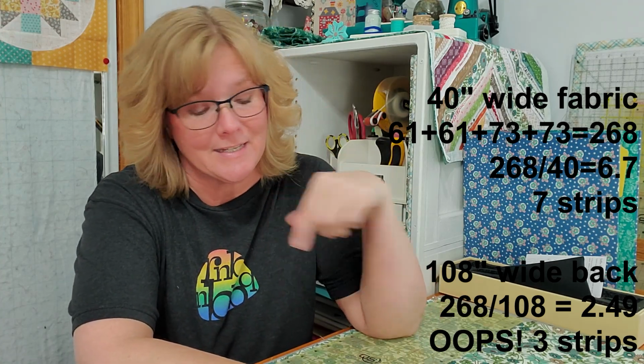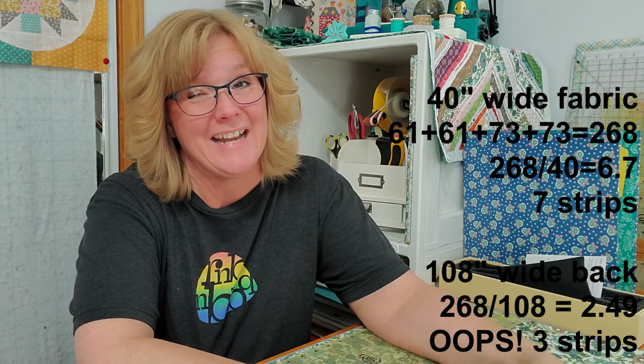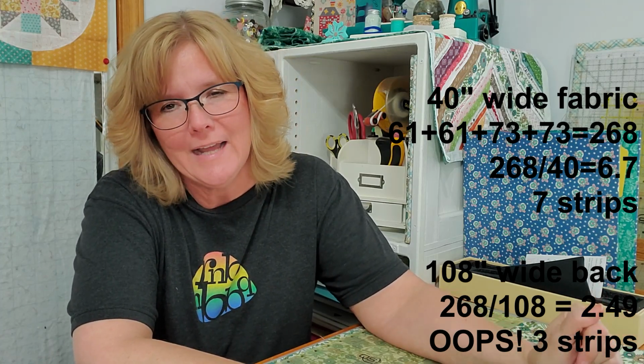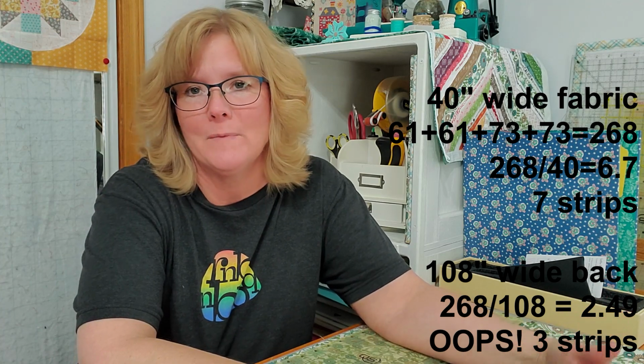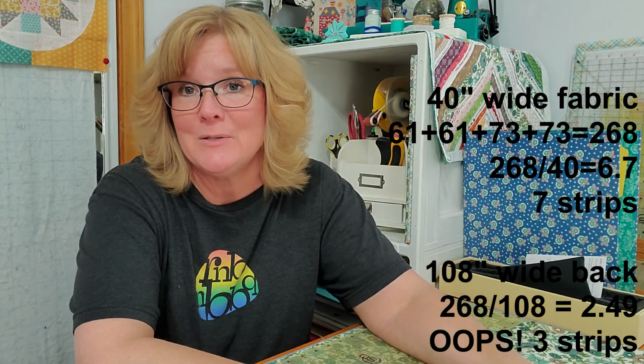But I'm using some wide back fabric that I have, which is 108. So I'm not going to need 7 strips. I'm only going to need 3.5, but I'm going to go ahead and cut 4 because that extra 2.5-inch strip will just go right into my 2.5-inch bin and be used for another project later on. So I have my fabric laying here on the cutting board, and I'm going to swing you down so you can see. I'm just going to cut 2.5-inch strips, 4 of them.